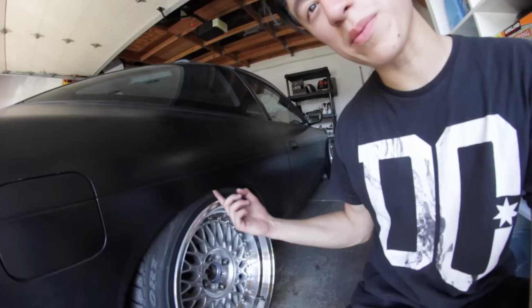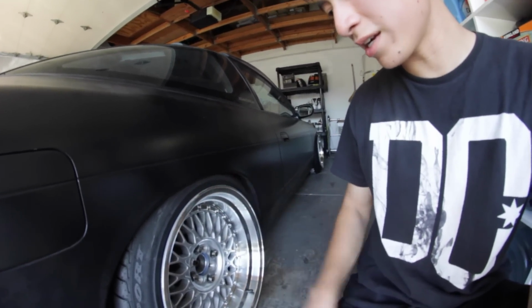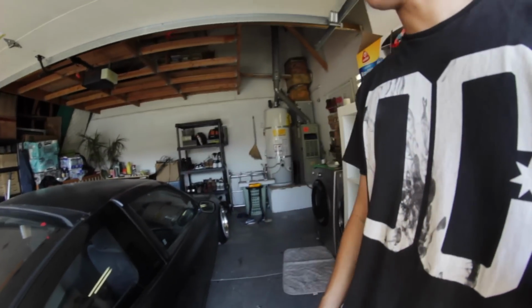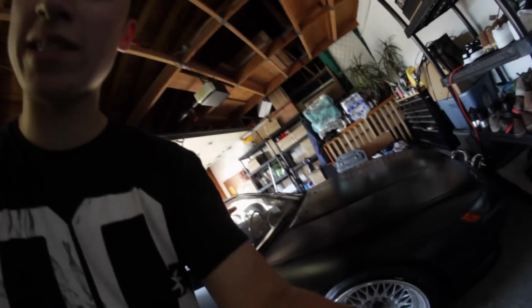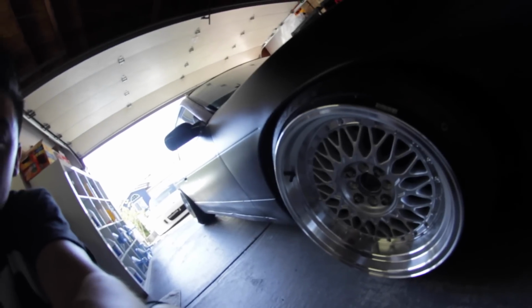I can barely fit a piece of paper in there, but I love the fitment. It just needs a little bit of rolling to get a little bit of clearance. I'm running such stiff spring rates, so it won't even matter if I have barely enough clearance. And the front, I left a little bit more space up front for right now, but in the near future it's probably gonna go lower, but until then it's gonna be like this for now.